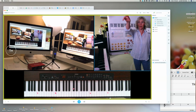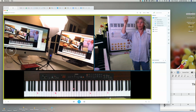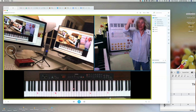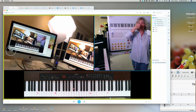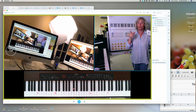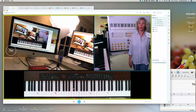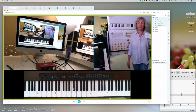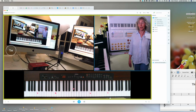I have a light source up there that's just got 4 sheets of diffuser fabric. Could be a white sheet, doesn't matter. And behind that I actually have a cooking tin. And around the inside of the cooking tin I've put LED strip lighting. So if you're interested, just let me know and I'll send you a video of where I learnt to do that. It gives a soft light to your face if you're a bit concerned about coming over not quite as beautiful as you look in real life.